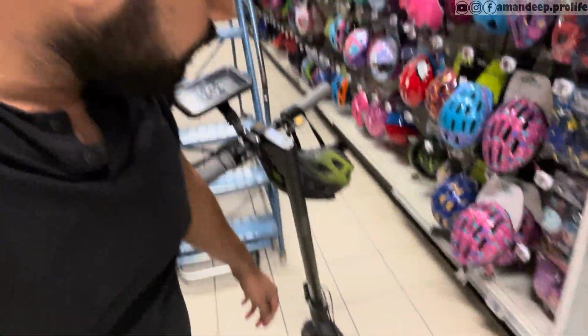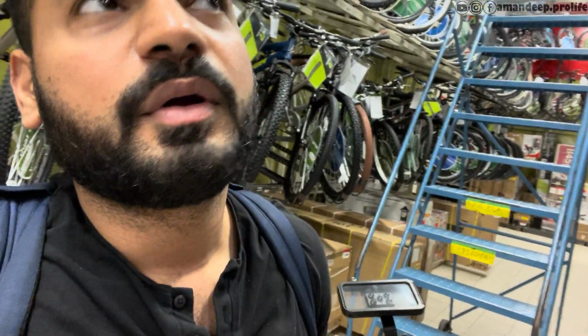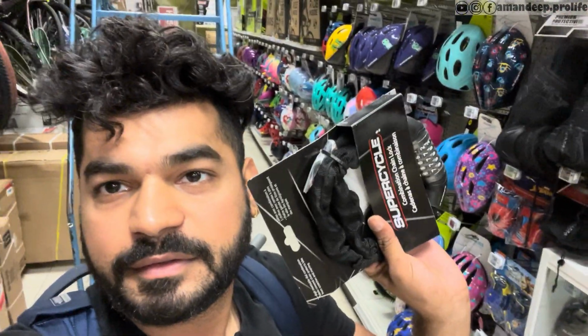So hello guys, I am in Canadian Tire. I am buying another lock for my e-scooter because one lock is not enough. Thieves have so many ways to cut this lock easily. So that's why 2 locks are important for your e-scooter. Let me show you some locks. I am planning to buy this one. I just bought this lock.